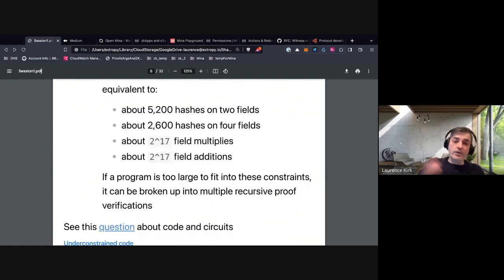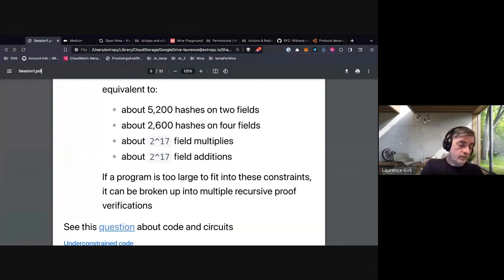But one of the great things about Mina is it's all about recursion. One way to get around this, if you're coming up against these constraints or limitations, is to break your program down into parts that will produce proofs themselves, and then you can recurse those proofs together.